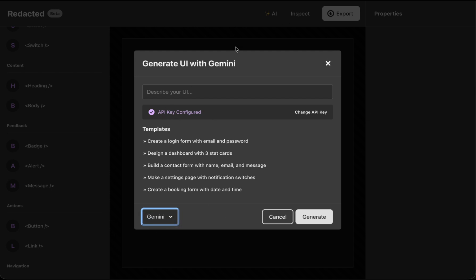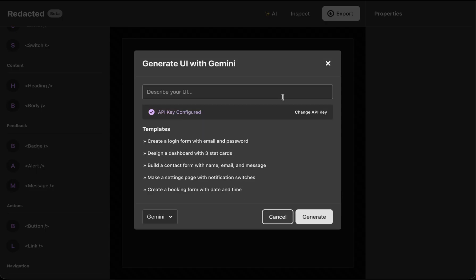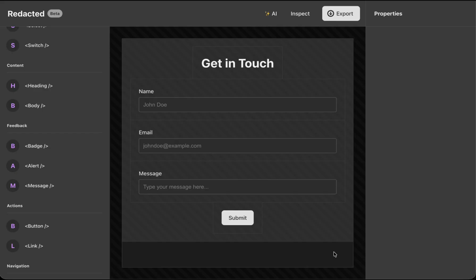I do have Gemini available, but for some reason, the API key is free, but the rate limit is already exceeded, so that's not an option. But anyway, we can switch between Gemini and Grok. Grok is Llama, I believe, and that's what we'll use because it works. So let's hit generate. Look at that. I don't know, I'm a little bit blown away.